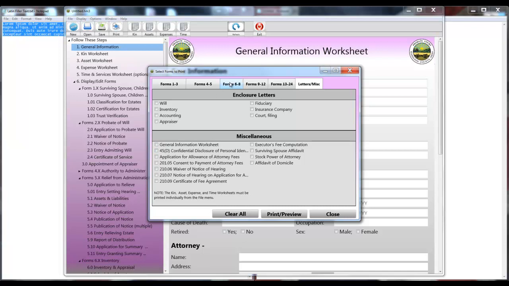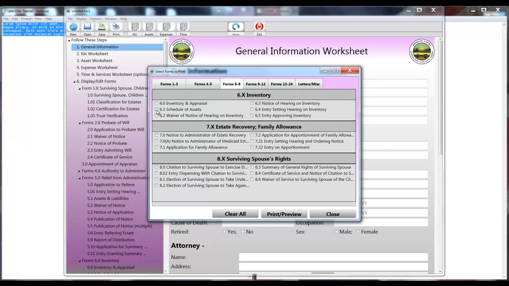And I'm going to go to Form 6, and if I click on the 6.1 Schedule of Assets, if that thing's 10 pages long, I'm going to get all 10 pages. So you want to make sure that you know the right way to print, because one is obviously a pretty good time saver depending on how many pages you've got in your inventory, for example, or how many forms or how many copies of a particular notice that you're sending to 10 next of kin or something.